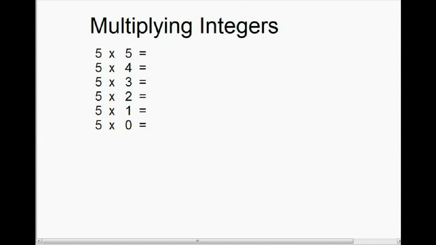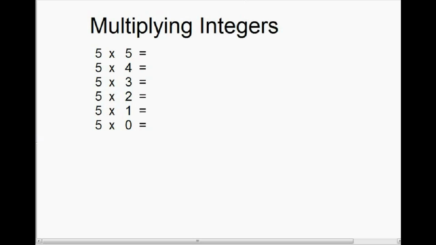The next thing we're going to talk about with integers is another operation, and we're going to talk about multiplying integers. So the first thing is the fact that you have multiplied integers before. From when you first learned how to multiply, you were multiplying integers, but as discussed before, pretty much up to this point, you've only dealt with positive integers.